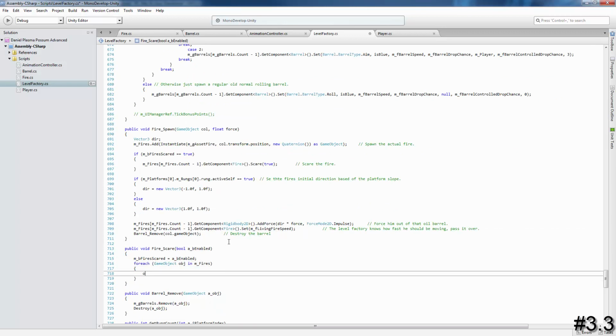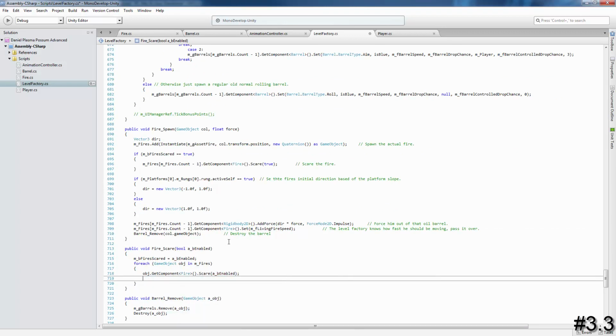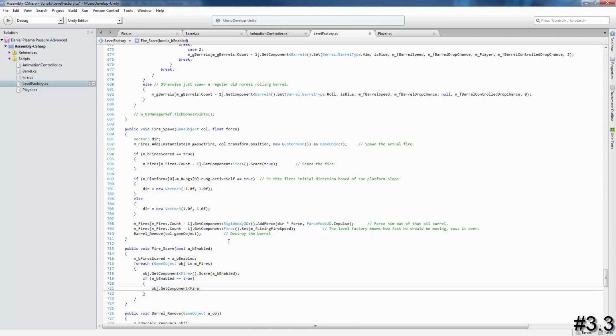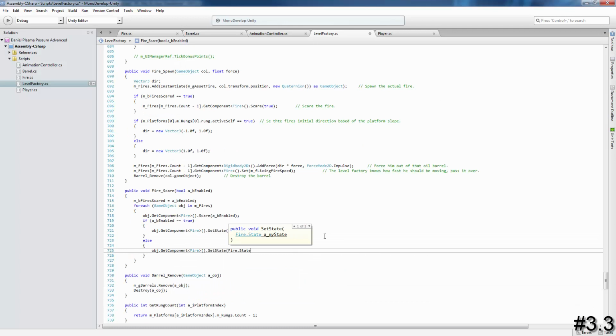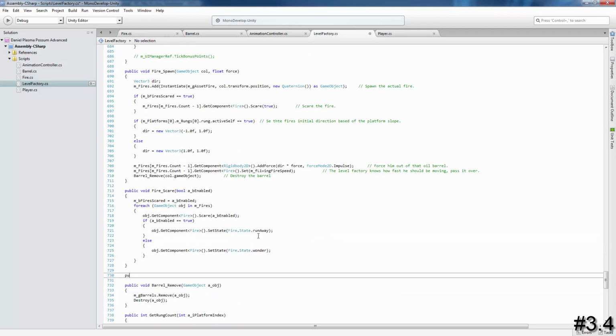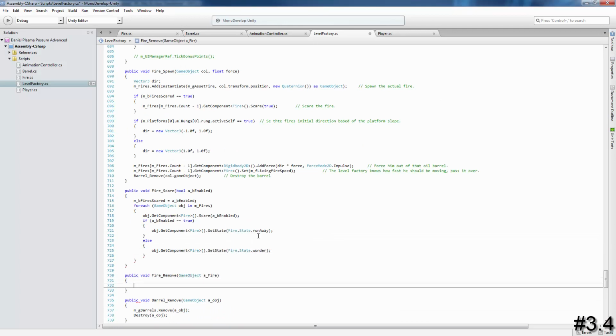But what about the fires that already exist? Here we'll create a function that will loop through our fires and scare them. And just like some of our other objects, we need a way to delete and remove the fires.